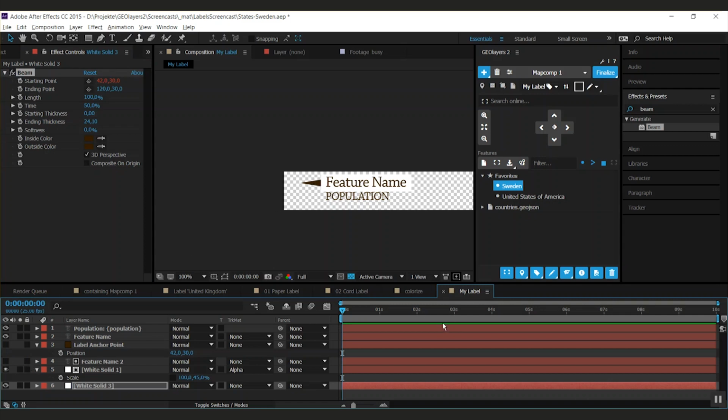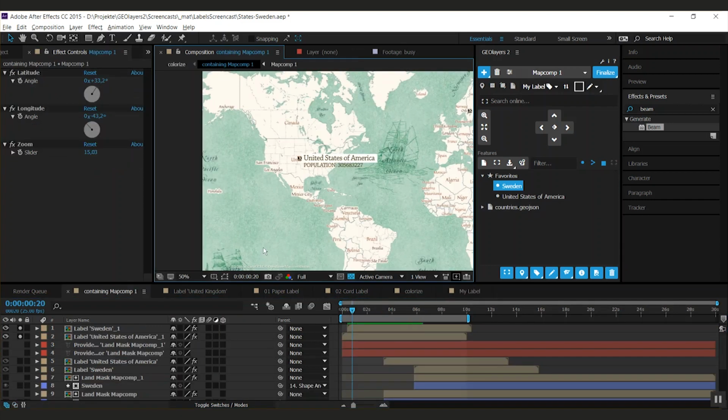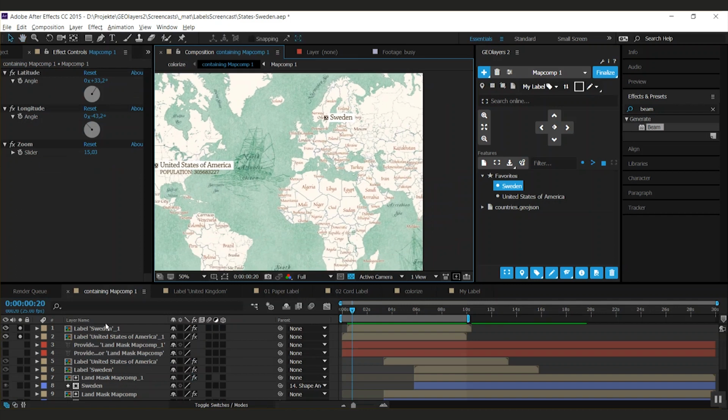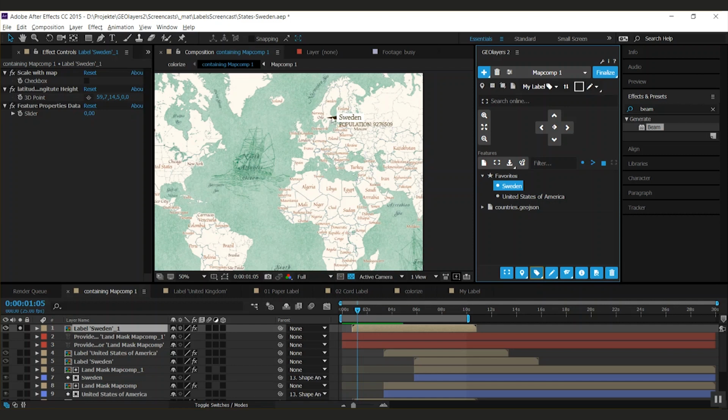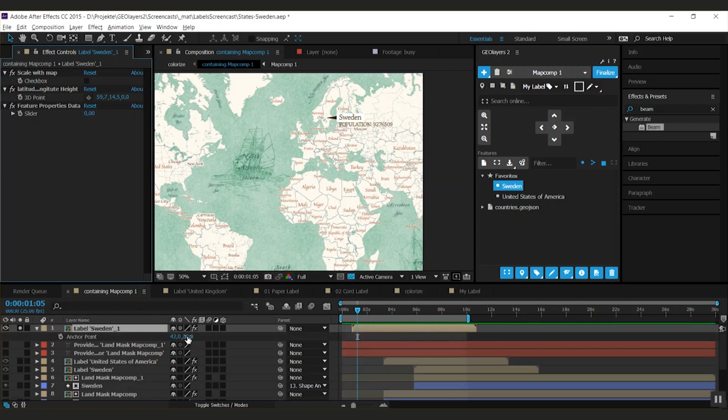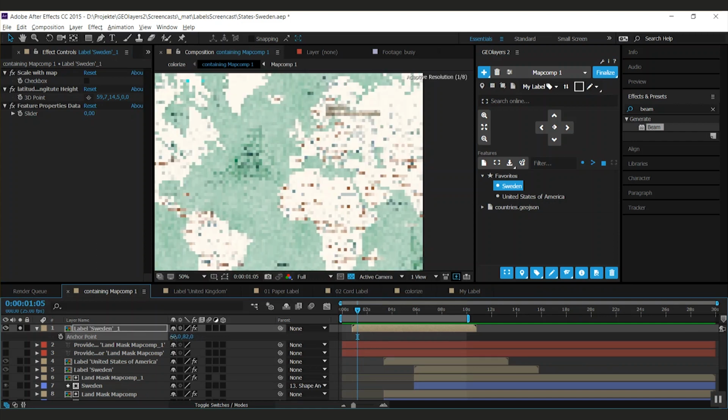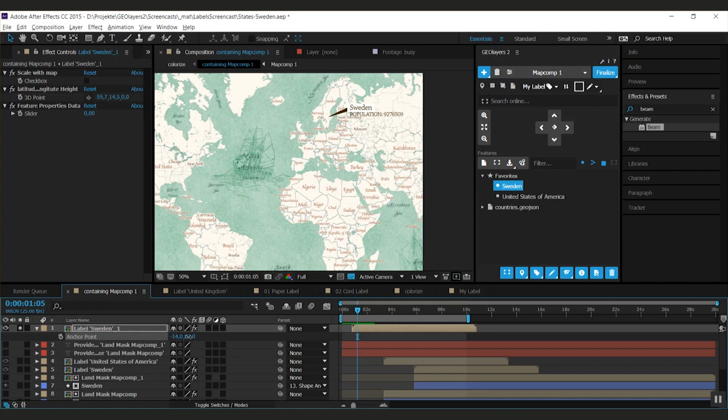And what we can do with this now is also pretty cool. So let's go back to my map here. I'm going to remove the labels we already had, and I'm going to label Sweden with my updated composition here. So I'm going to do this, and as you see, I got this nice little pointer. And what you can now do is change the label's anchor point, and this will adapt the pointer.